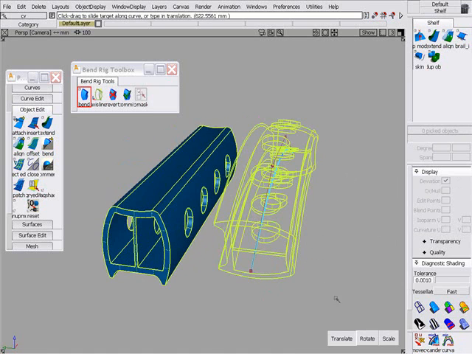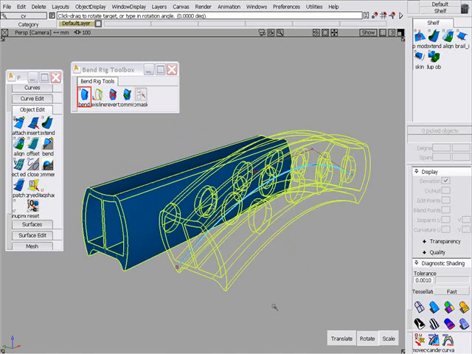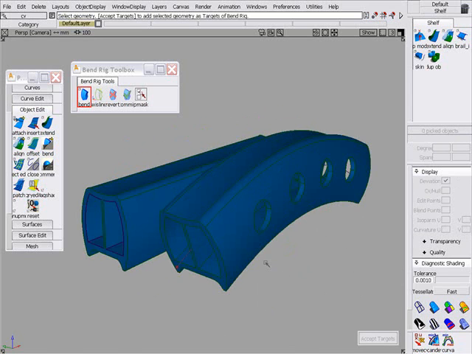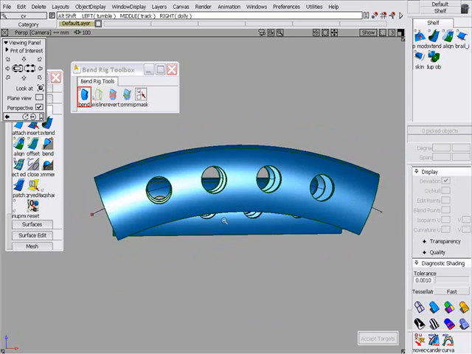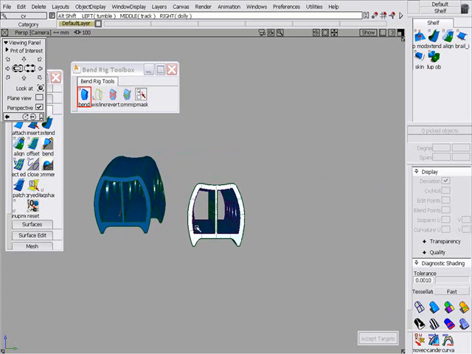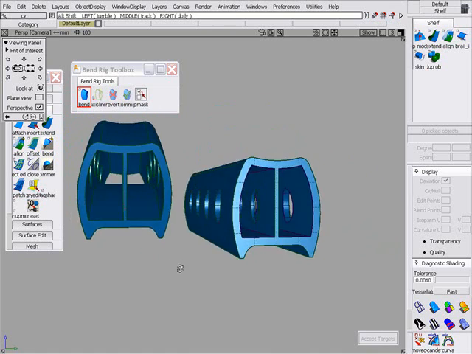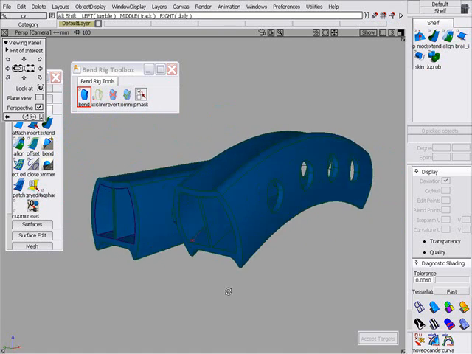So we're just going to go get our query edit and reactivate the construction history. And we'll go into the rotate button and just get that back to where we want it to be. Let me turn on shading here so you can see what's happened. Now you can see that the shape we had over here has been duplicated and is attached to this curve that I had in here, this axis curve.